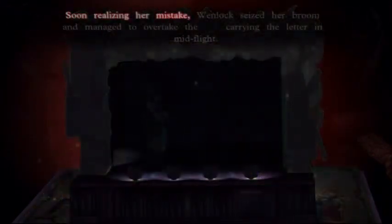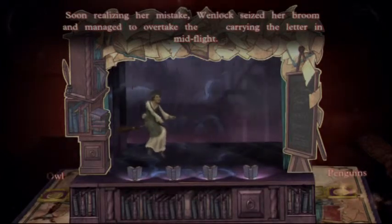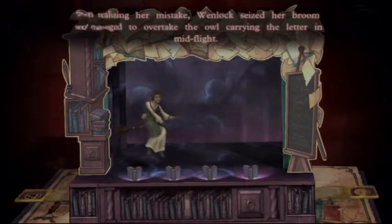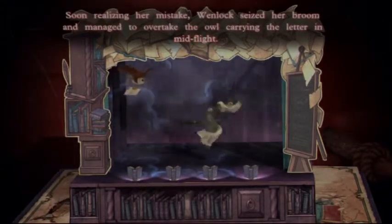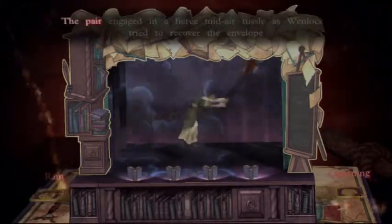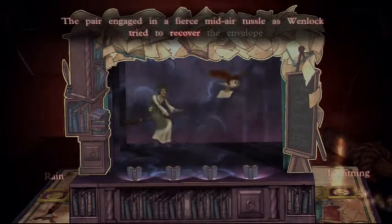Soon, realizing her mistake, Wenlock seized her broom and managed to overtake the... Overtook what? What is she chasing in this high-speed broom chase? Of course, she managed to overtake the owl carrying the letter in mid-flight. The pair engaged in a fierce mid-air tussle as Wenlock tried to recover the envelope.